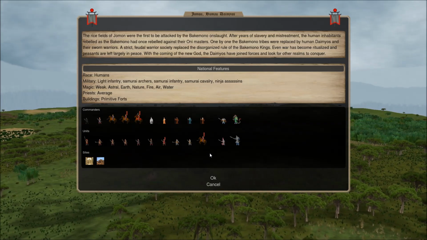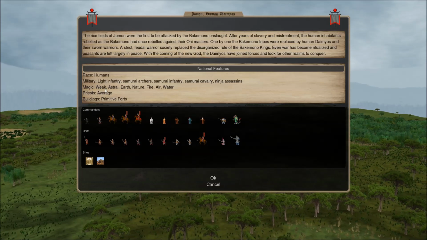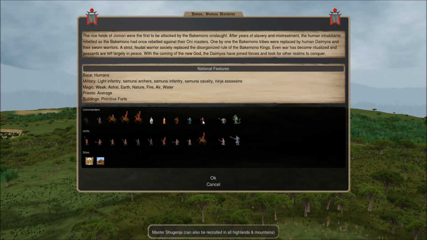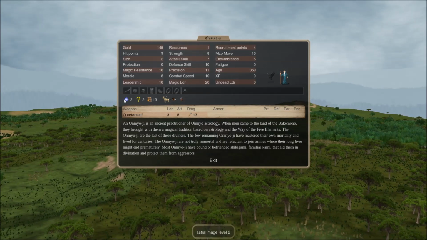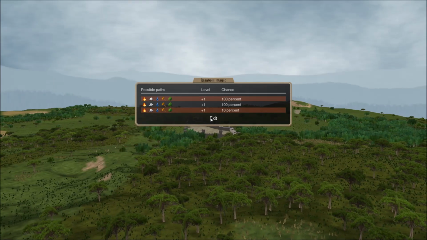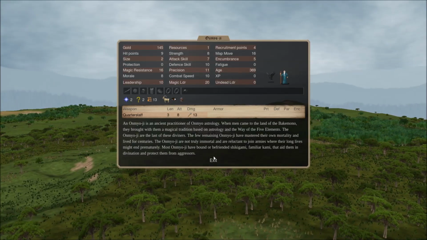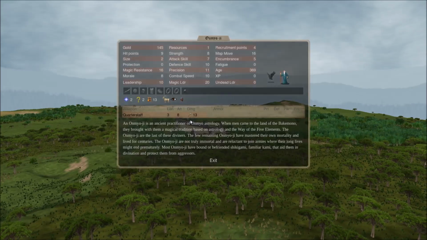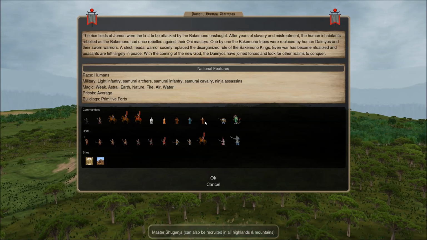Magically speaking, Jomon is not strong. I mean, it says right here, magic weak. Jomon's best mage is the Onmyoji, who is slow to recruit, 2 astral and 2 unlinked randoms. So, not actually all that useful unless you can set up a communion. It does have fortune teller, which is kind of cool, and spirit sight, but not very useful. I mean, cheap, but not very powerful.